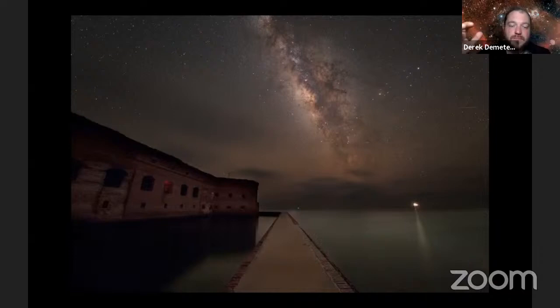So this is a magical place too. Having this place to yourself at night, except for maybe a few other campers, is truly amazing. Unfortunately, there are boats that occasionally pass by that produce bright lights, but they're sporadic, and they don't really harm the stargazing as much as, say, a big bright light on the side of the fort or something like that.